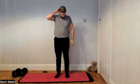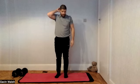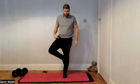So some balance work, nice and easy. Just going to do a bit of a yoga type pose. So I'm just going to bring one foot up to the side, rest it below the knee, or if you've got mobility of the hip, you can bring it above the knee. Okay. And you're holding that position. Just going to take your arms out to the side. Good, take them overhead. Excellent stuff, keeping that balance. Good. And relaxing down.